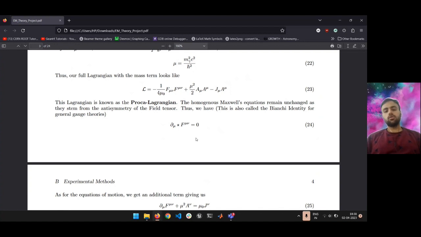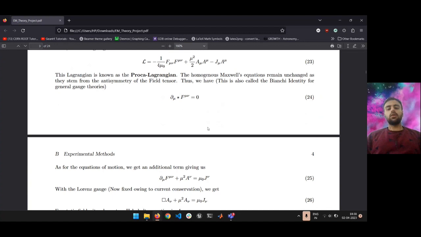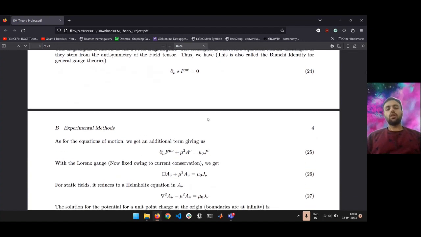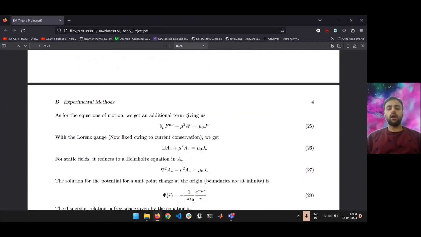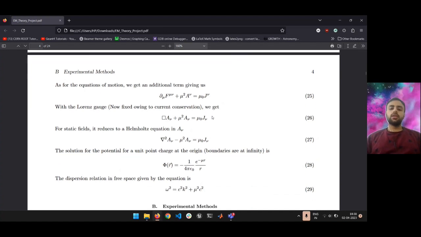And addition of this mass term does not really bring a change to that. So that part is the same, and the new source terms which you obtain with the help of the Euler-Lagrange equations of motion have a modification added to them, which is this term of mu squared A nu. Also, just as a sanity check, we can try putting mu equals 0, and we see that, okay, we return exactly what was there before in the case of a massless photon.